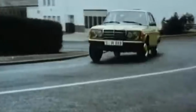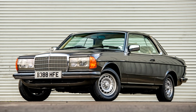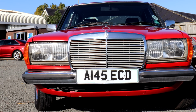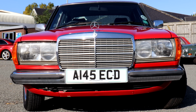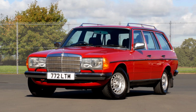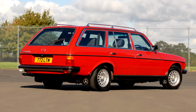If it's a weekend cruiser to cross continents or just a waft through the countryside, then a 6-pot coupe is probably for you. But if you fancy the idea of a daily drivable classic, and for me the 123 defines the term daily driver classic, these are still usable every day, then a diesel saloon or estate will be a perfect choice for you, as long as you get it rust proof to make sure it lasts long term.